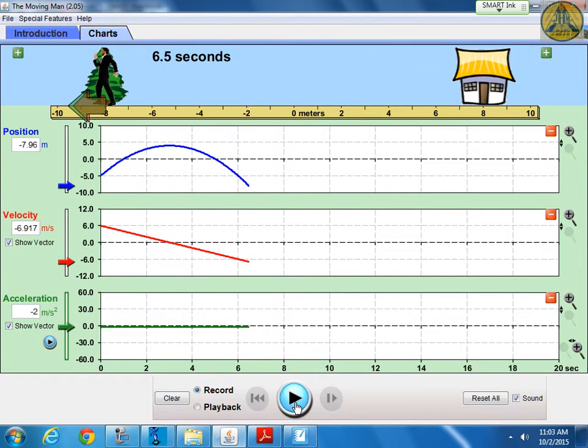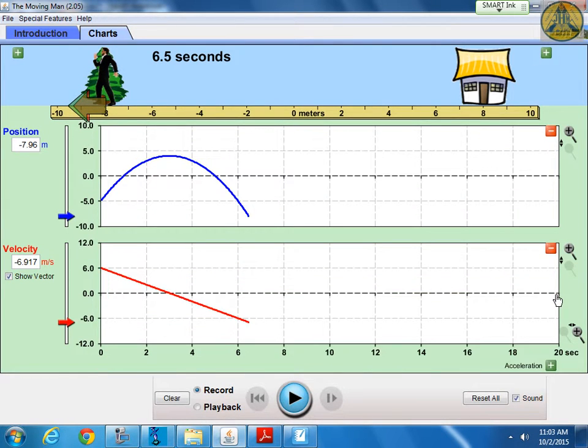So just zooming into the position time graph a little bit, what kind of function does that look like? Parabola. Parabola. Exactly. So acceleration follows, acceleration time follows a parabolic function that you're learning out in your math right now. So it's a negative acceleration in this example, so it's opening downward. So if we did that whole vertex form stuff that you're doing down the hallway, you would have a negative number out in front of those brackets with the X.